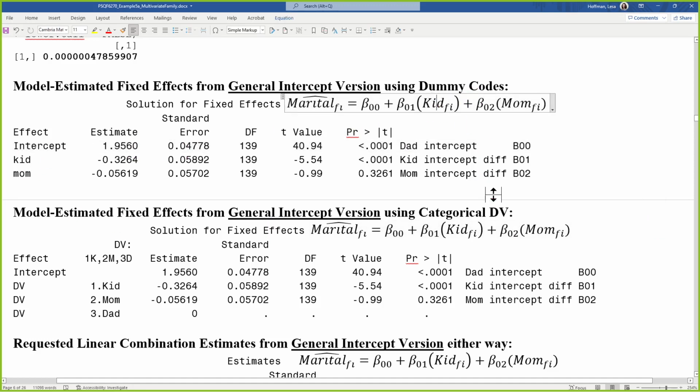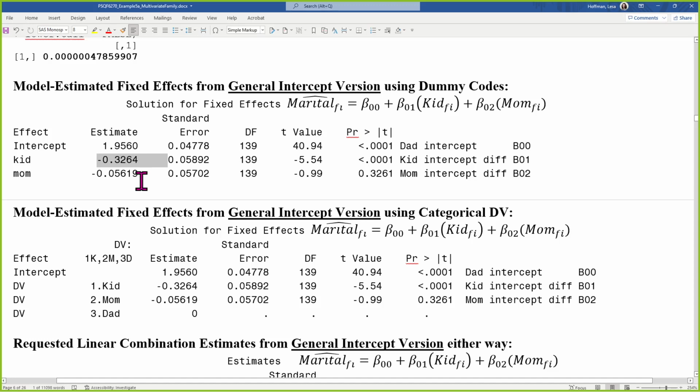Then this effect of kid operates just like a predictor dummy code would. You can think of it as a predictor or you can think of it as a switch. It's a semantic distinction. This is a slope that describes the change in attitude as you move from the 0 group to the 1 group. So as you go from dad to the kid, attitudes are less conservative by 0.3.